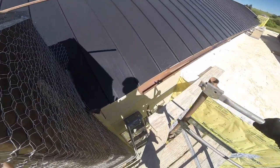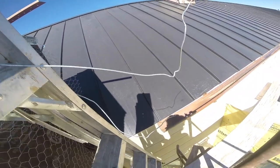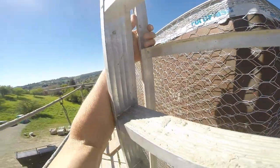I like the view. Actually, I think there's a better view on the outside of this fireplace than there is on the back side of it, because on the back side of it, I'm going to have to be sitting down. I'm not going to have the luxury of dancing like I am on this side of the fireplace. Let's use this ladder here to get up over the fireplace.